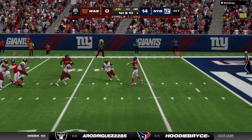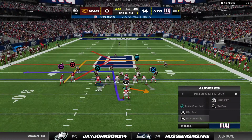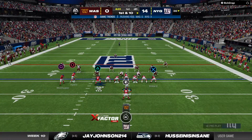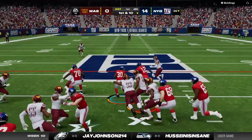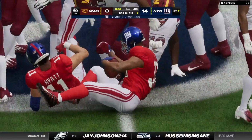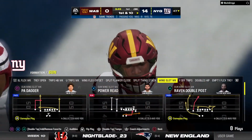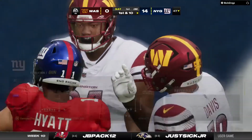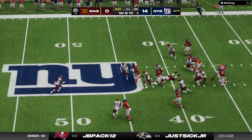Give him 19. And, partner, they're locked in man coverage out left, and they end up running a crossing route. Rounded it a little bit more than a slant. And he's just going to angle himself towards the right side of the field, and that's very difficult for a defender to shadow him across all that ground. And he slips up past the 45 before being tackled. Another nice gain. That's now 30 yards between those last 2 plays. There was a little space there, yes, but that was a well-executed run by the rookie.